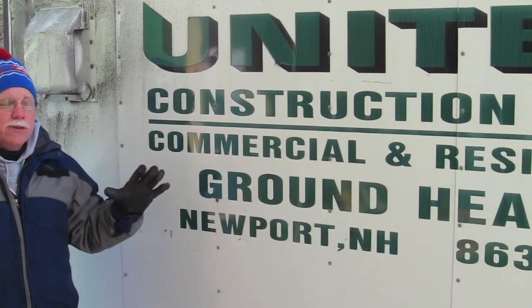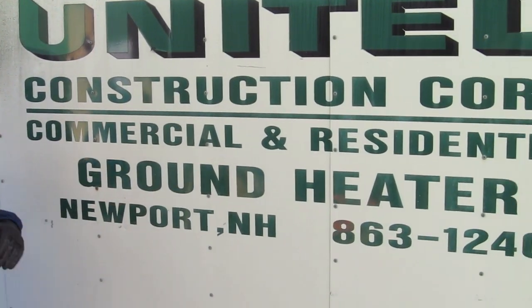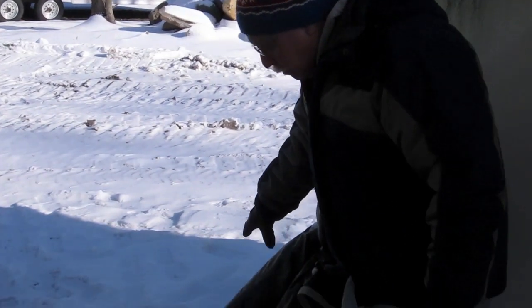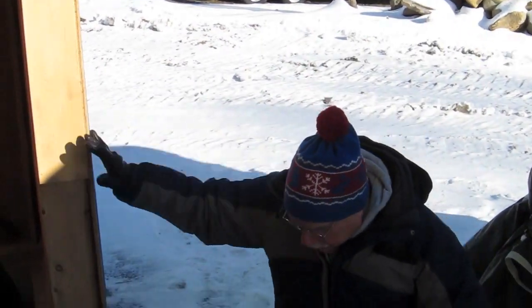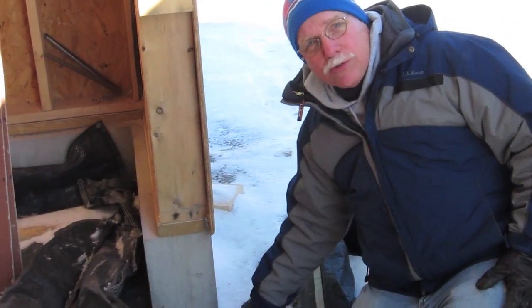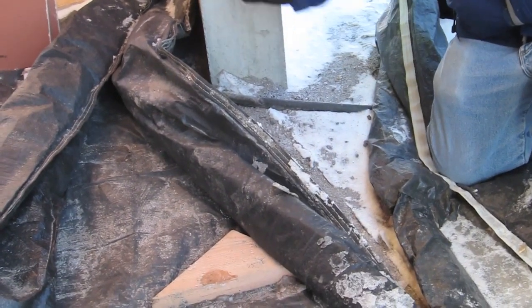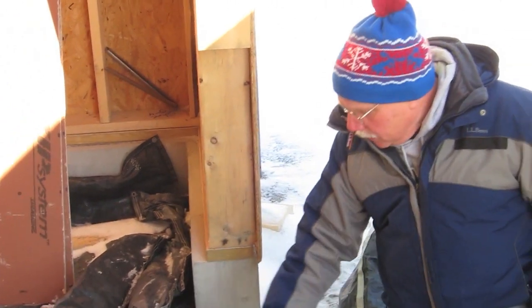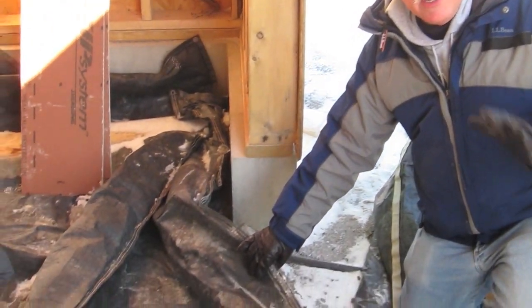Inside this trailer is an oil furnace and an oil tank with a bunch of fuel in it, and it's got a heater with all this piping and a big solution of glycol. Now here's why — out of the back of this trailer come these pipes and these hoses. See this hose right here? This hose has been looped through all of this garage floor area, covered with these concrete insulated blankets.